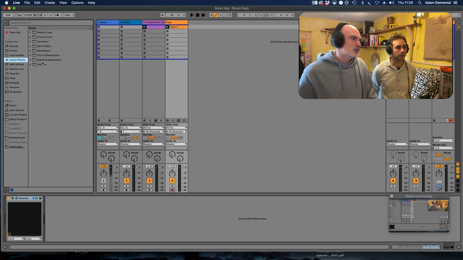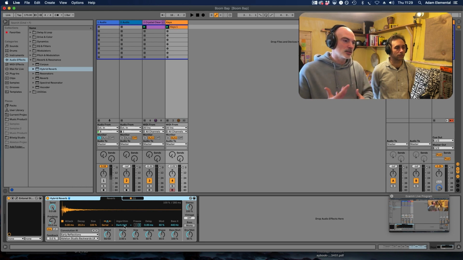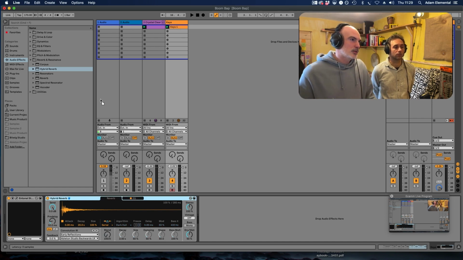Let's go over to the audio effects, and the hybrid reverb is going to be located under your reverb and resonance. One of the things that's really interesting about the hybrid reverb is that we got two things within it. We've got the convolution reverb, and we also have an algorithmic reverb. The convolution reverb is the one where you can load in your own impulse responses. And the algorithmic reverb is emulating different room sizes and so on, but it's all digitally emulated. You can blend between the convolution and the algorithmic reverb, but for now we're only going to be using the convolution reverb. Let's just start with the drum beat.